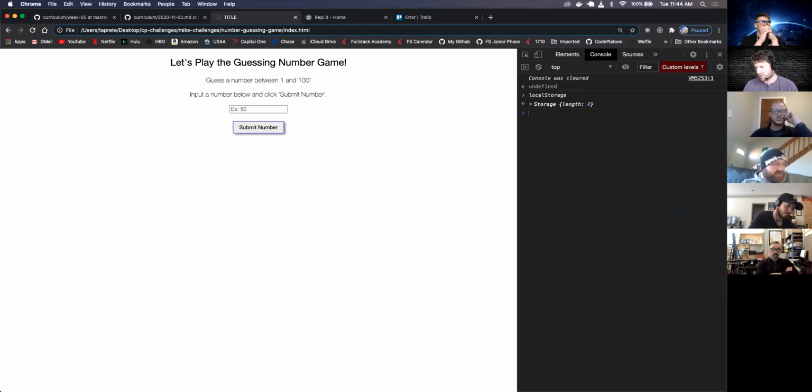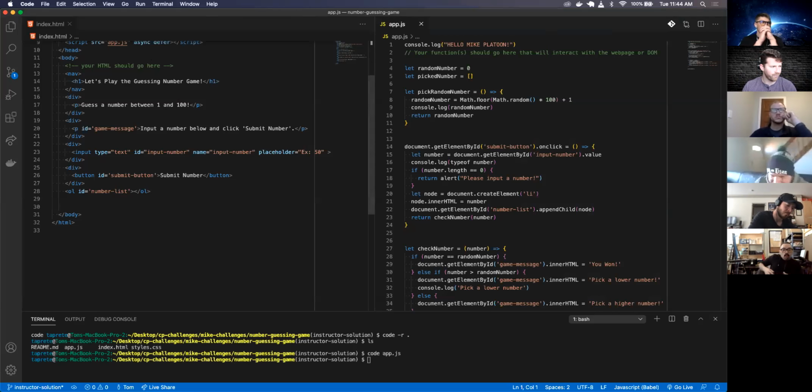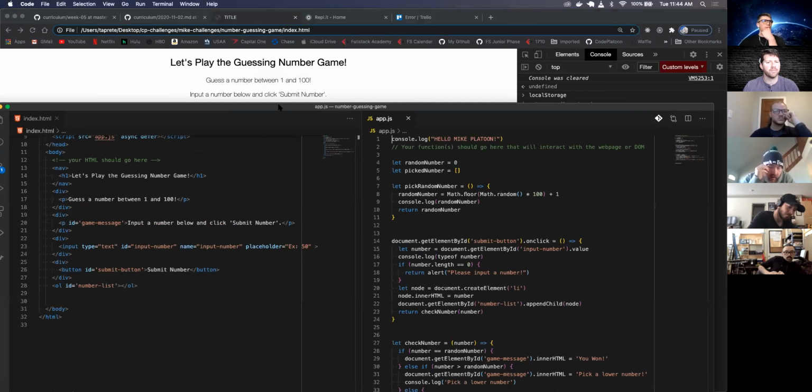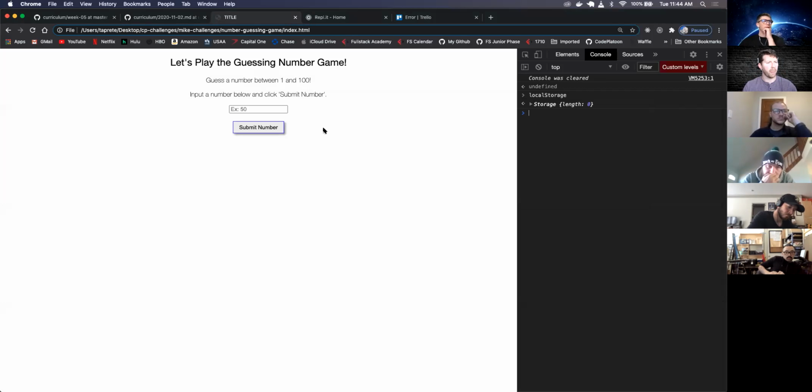Does anybody have any questions about local storage initially? Nothing? All right. Is there a use for local storage for content delivery? Like if you have certain files that might be big, just save them to the browser so every time the user goes there, you don't have to. No, I don't think you want to. Okay.